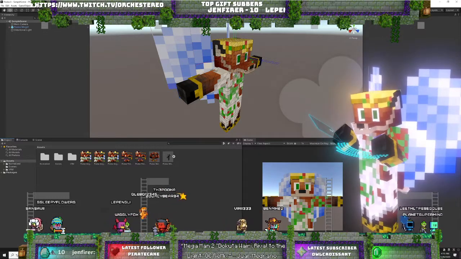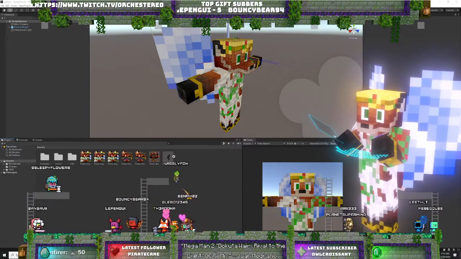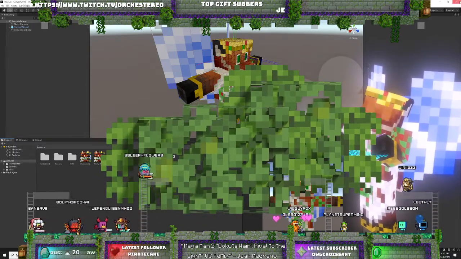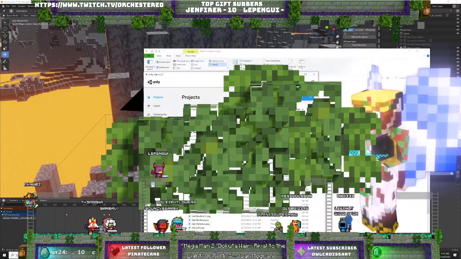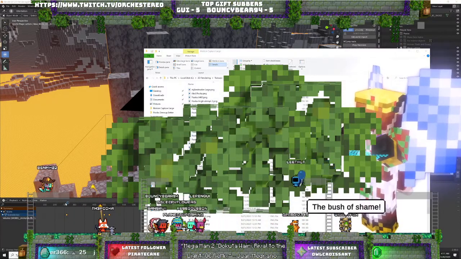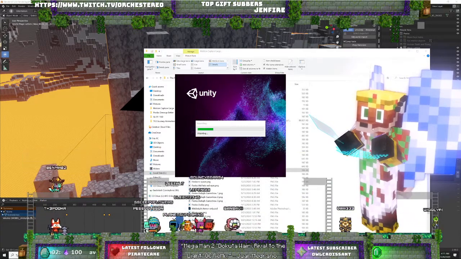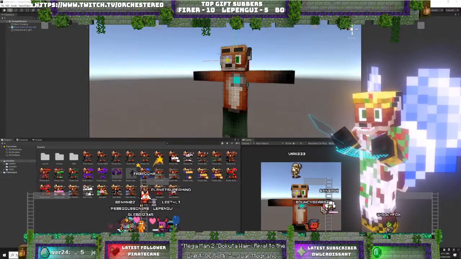I've got something I need to do really quickly, and to make sure you guys don't see it, I've got to pull this up here. So, I'm gonna put this up here, so you guys can't see something, because I pulled up the wrong model. I need to bring up Unity. There we go. And I want this one. There we go. The Bush of Shame. Right? Okay. Bush away. There we go. Bush of Shame.